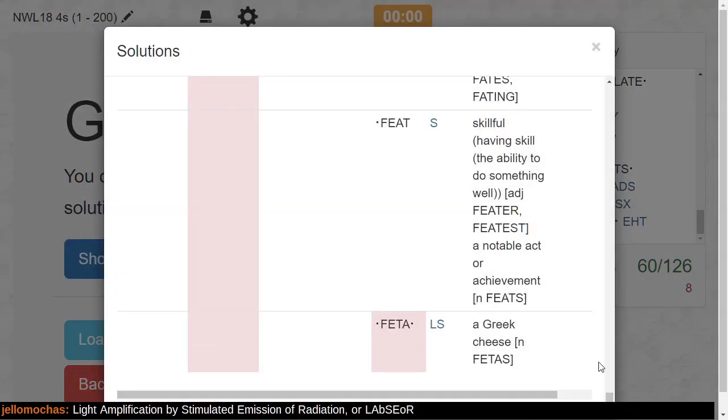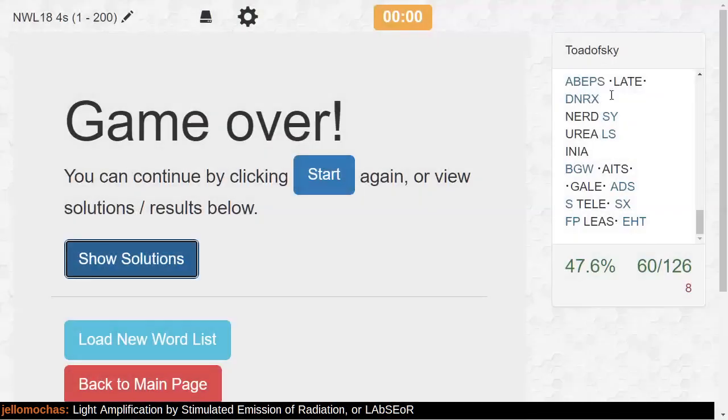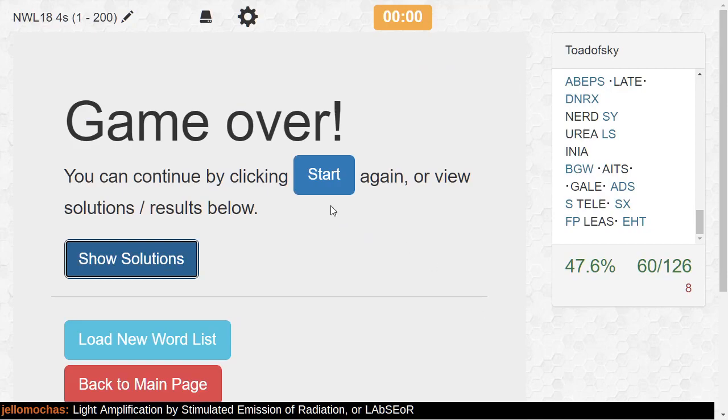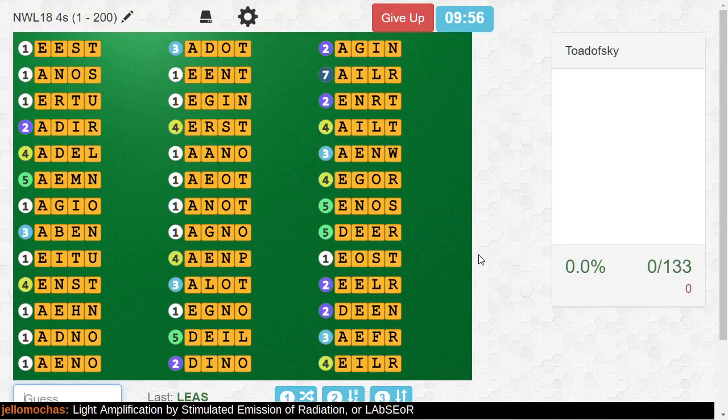All right, so I can show all the solutions here. You can continue by clicking start again. Okay, that's how we continue. It's by clicking a button that does not say continue, it says start. Okay. Sure. Why not? Oh, and this sets another. Whatever. Wait. These are not the same words, are they? Nope. Sorry. We're going to see the same words over and over anyway.